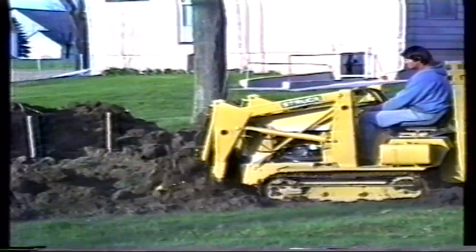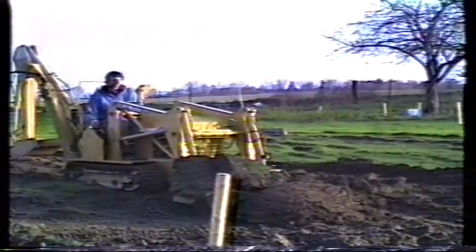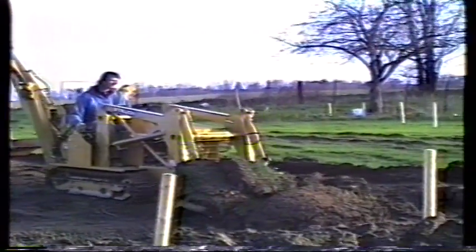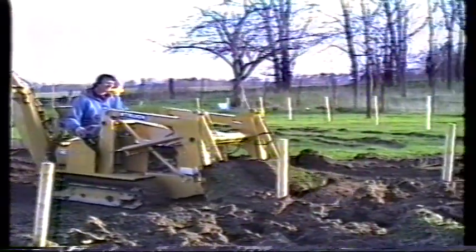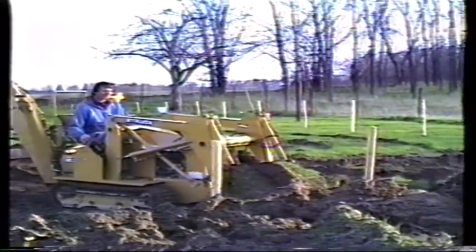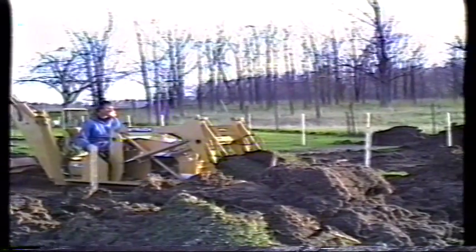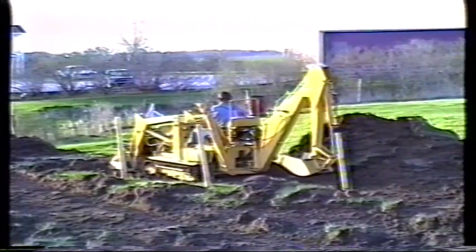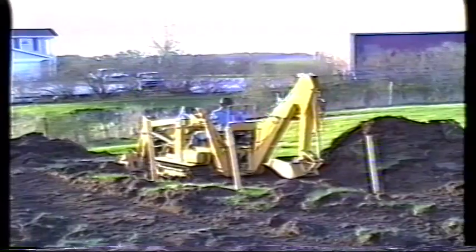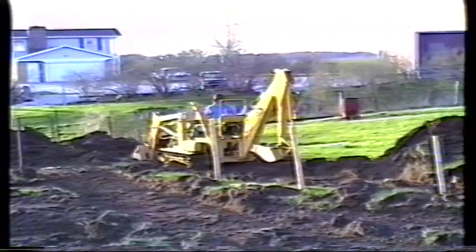Starting his project, he surveyed the area and drove stakes around the perimeter of the proposed pond, establishing an outline. The top of the stakes were set at the finished water level. The source of water for the pond was planned to be runoff from the neighbor's lawn. Tom's first job was to strip off sod and topsoil from the area. He moved it past his perimeter stakes so that he could create a watertight tapered berm that would eventually hold all the water back.